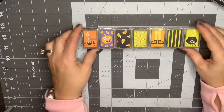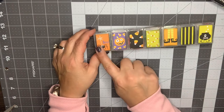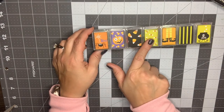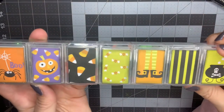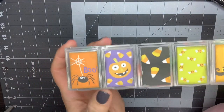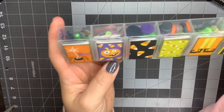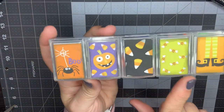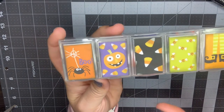She used the exact same pill container that I did and this is from Dollar Tree. She did the exact same thing I did and just cut out the little rectangles to go around the top. She did a really cute job though — look at how she inked around the edges of each one in like a black ink. It makes it kind of look distressed and I really like that. She's got all the different classic Halloween colors: the greens, purples, oranges, and blacks.